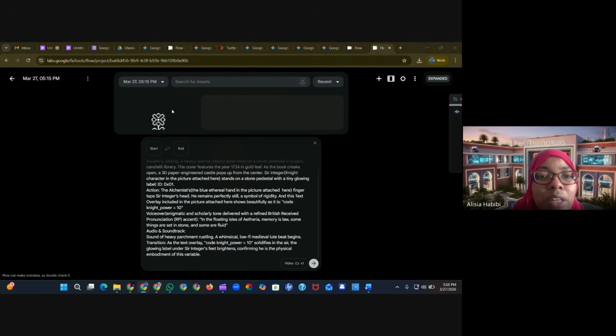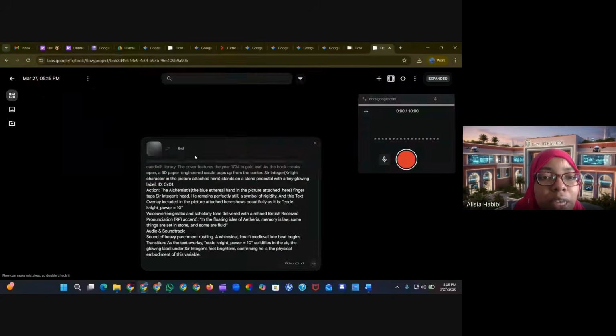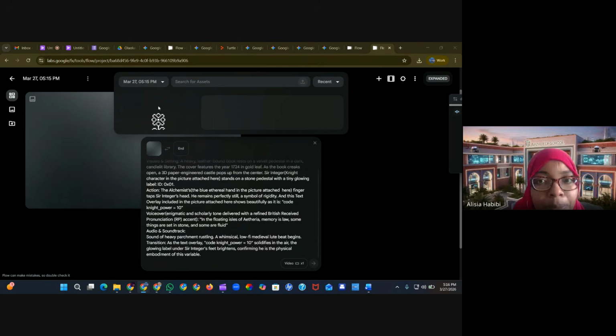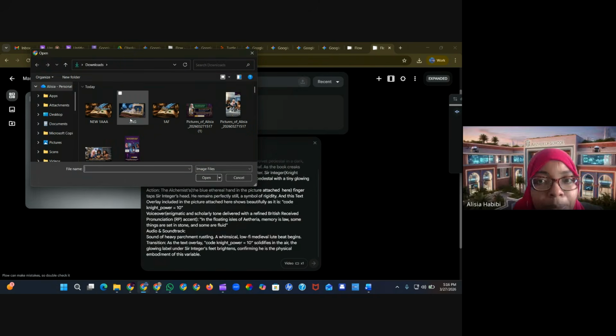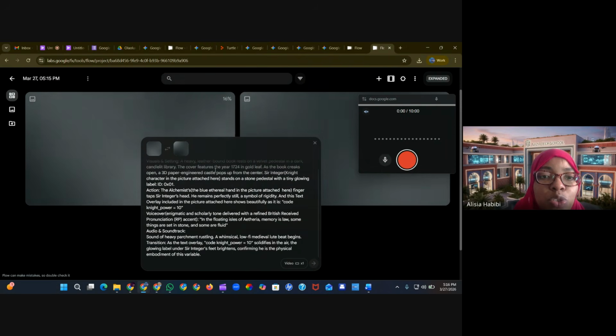Now, this is what you do, David. Open your first scene, upload your first scene, okay? Then upload your second scene, because that would help you to transition in a way. So let's see if there's a nice connection between the two scenes, because there's a transition, remember? Transition from one to the next.